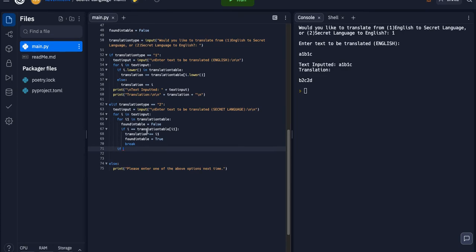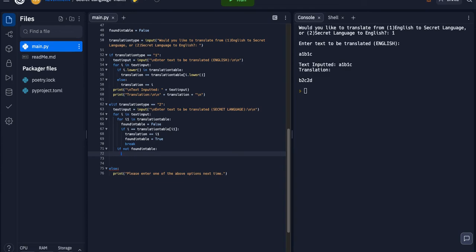So anyways, if it doesn't find a match, and if none of the values on the right side are equal to I, then it'll just finish the loop and come outside. So if not found in table.